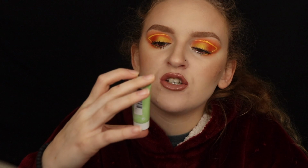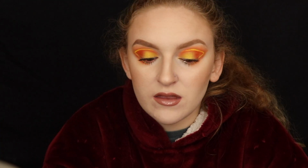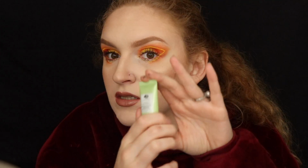2 more things, we are almost done. The first one is the Origins A Perfect World SPF 40 Age Defense Moisturizer with white tea. It's a 1/2 ounce. This is something that my work often does. If a product was in as a 100-point perk and then they stopped having it as a 100-point perk, they'll give them to us because there's no point in sending them back. You can't sell them from Sephora's distributor, their warehouse, so they'll just give us the point perks, which is nice because it's always good to have a good SPF. And this is an SPF and a moisturizer, so you really can't go wrong.